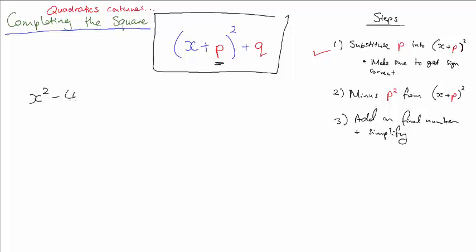x squared minus 4x minus 1. So let's start off with x minus 2 squared. Alright. If you have a common sense way, that's going to multiply out. Just know as well, it's going to multiply out to give you x squared minus 4x plus 4. That one's got a... So this is why some people like to do it this way.